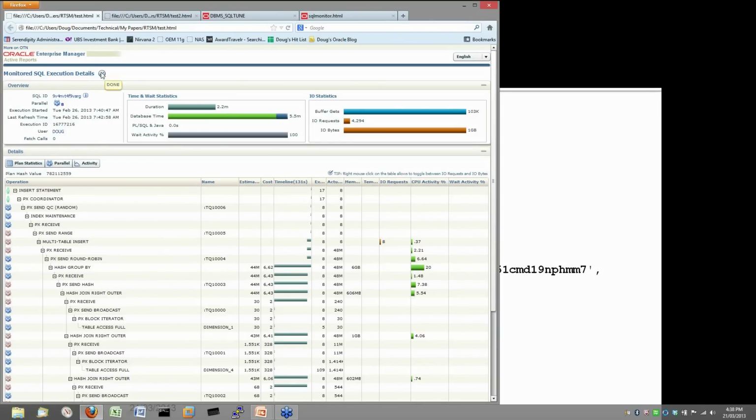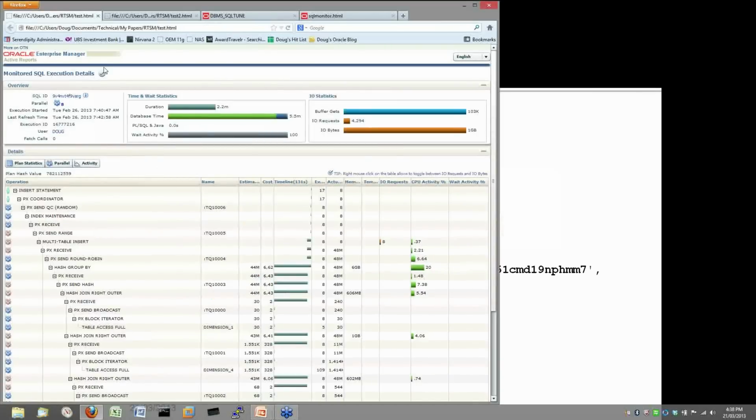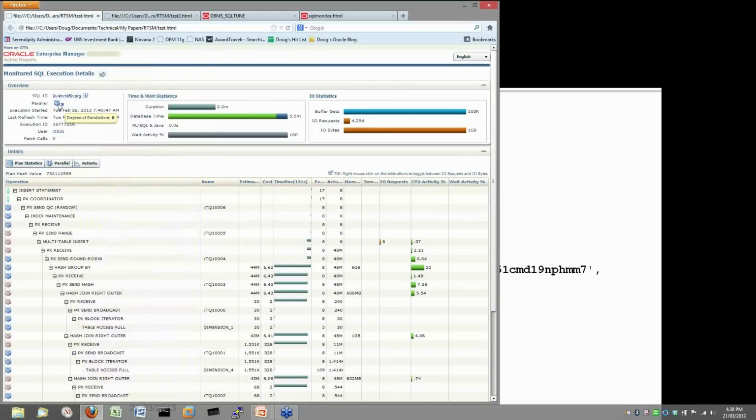To run over some of the different sections, we can see here this blue tick shows me that the SQL statement's completed, because I can actually run this script for a SQL statement which is currently executing, okay, and then I would see this green circle progress bar here, which would show me it's currently running. I can see the SQL ID, and then when I hover over that, I can see the SQL text. I can see that it was executed with a degree of parallelism of 8, when it started, when it finished in this case, because the last refresh time was when it finished. I can see who executed, the user, and over here we start to see a time breakdown.